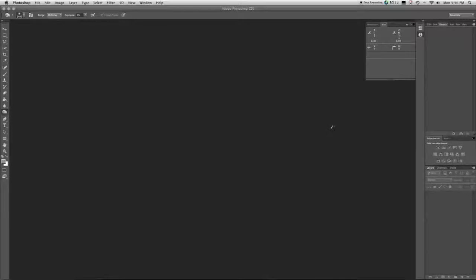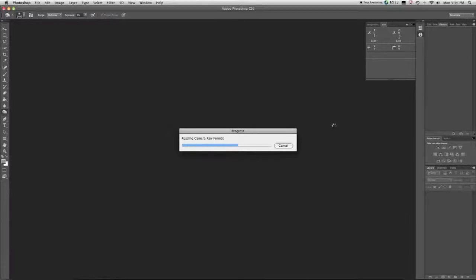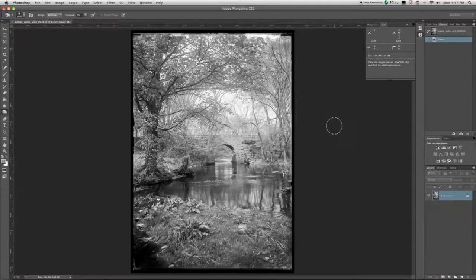And from here, I'll do just a little bit of local burning and dodging. Now, with negatives, it takes a little bit of interpretation. It's not like scanning a print. We're not making an exact duplicate of the original. It's much like being in the darkroom. You want to try to make a good quality open print that doesn't look too flat and not too contrasty, while maintaining nice highlights and nice shadows. So it takes some interpretation and a little bit of an eye to build up that skill set.